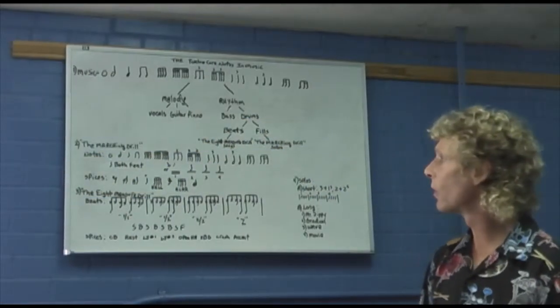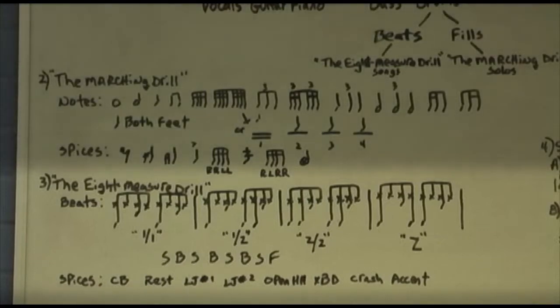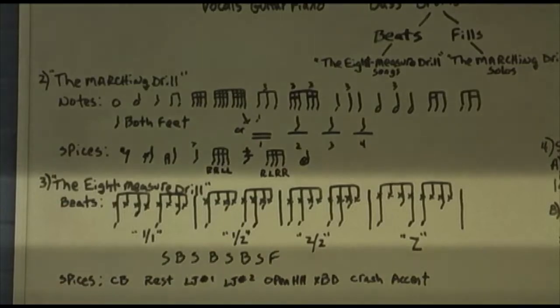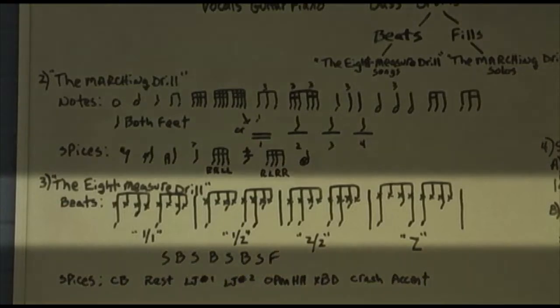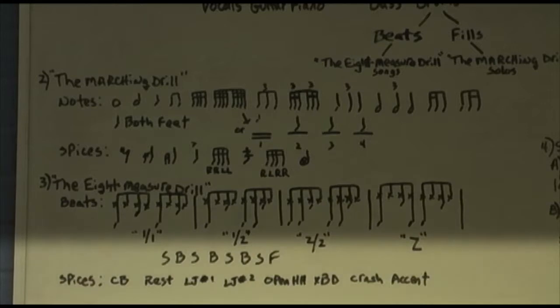Okay, now let's address the 8-measure drill, point number 3 here, which deals specifically with beats and using these beats in standard length phrases. If you notice here at the top, I have 4 patterns written for you, and I call these a 1-1, a 1-2, a 2-2, and beat Z. In the middle here, I have the sequence of how we're going to play these. S stands for simple, B stands for busy. And then down below, I have 8 ways to spice up these beats.